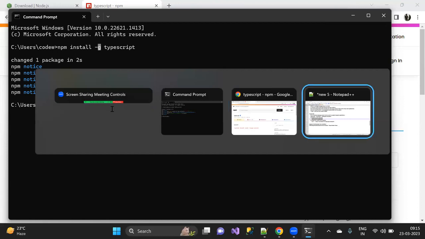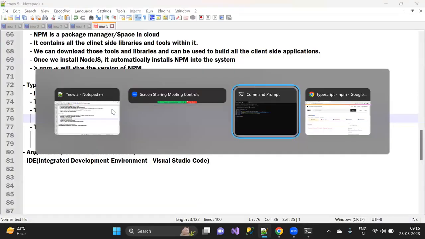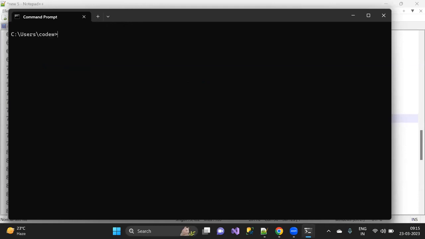So this is what we discussed on that day. To check the versions, whether they were installed or not, suppose I want to check which version of Node.js is installed. There I can give node -v. When I give node -v in the command prompt, it will give you the Node.js version. Suppose I want to verify the npm version.